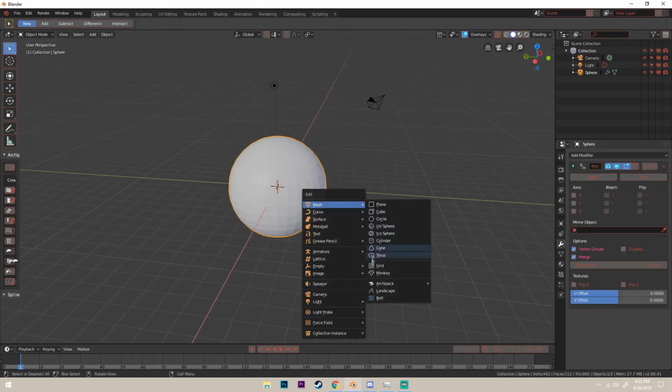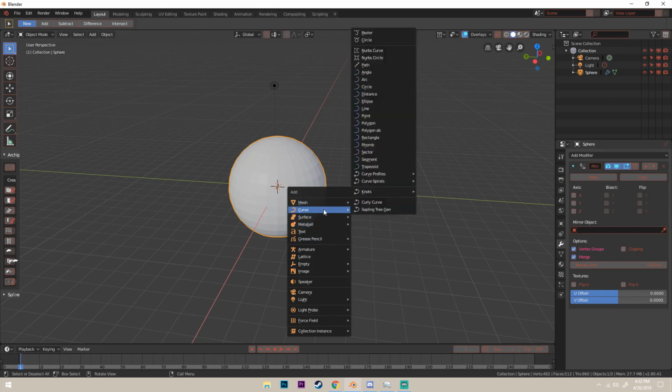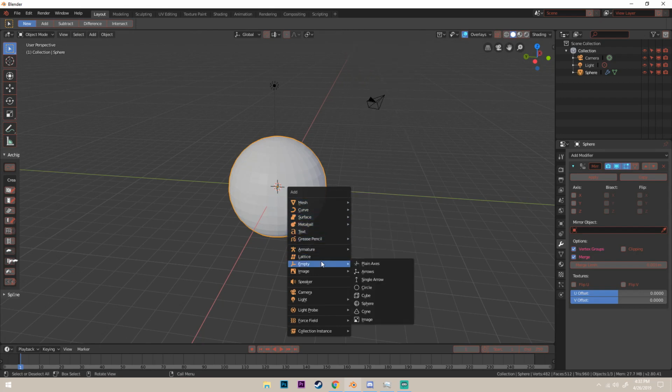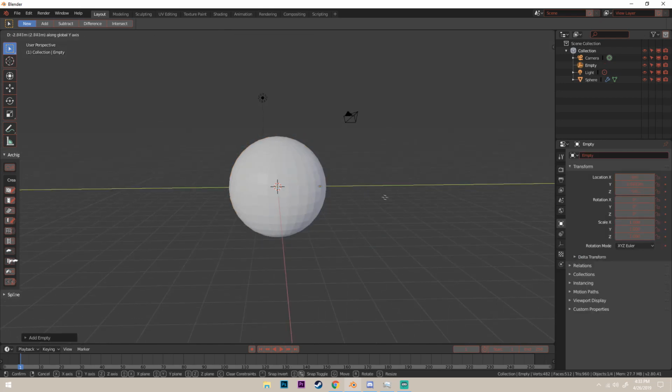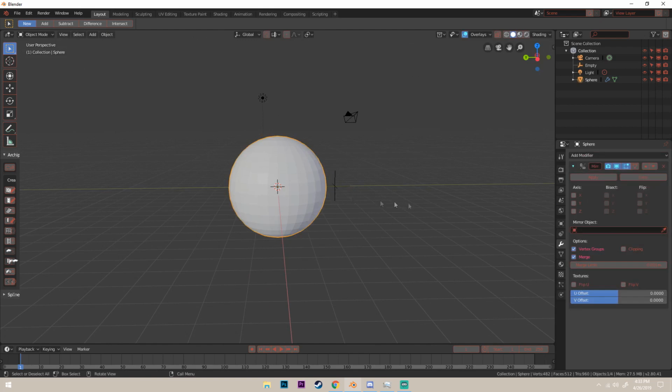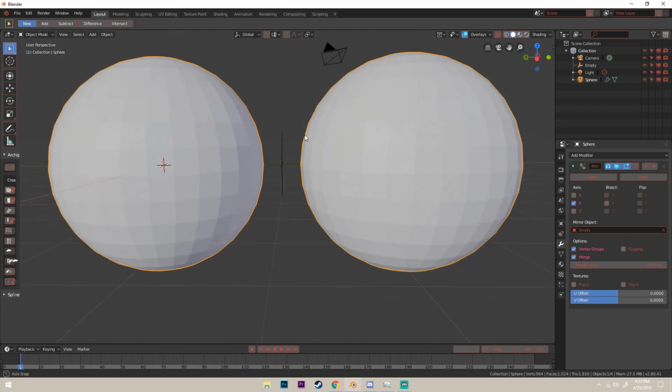Mirror, what you'll have to do is have an object in it to mirror it from. So I just go to add, and I think it is mesh. Where's empty at? Oh, it's right here. Empty and just plain axis, and just hit G and then snap it to this and just move it over. And then if I mirror object, select the empty right here. So if I mirror it on the y-axis, you can see that it now mirrors it from this edge over.